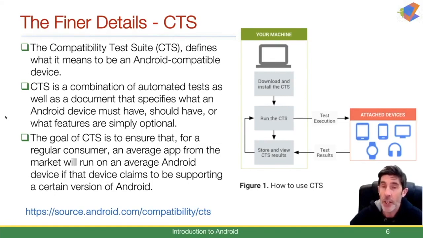We talked about the Android versions in the previous section, and the API levels. So what they're saying is, if your device has Android 6 or Android 7, you can run it through the CTS, the compatibility test suite, to ensure that particular device could run a particular version of Android, for argument's sake, version 6. Again, all free, all available to download.